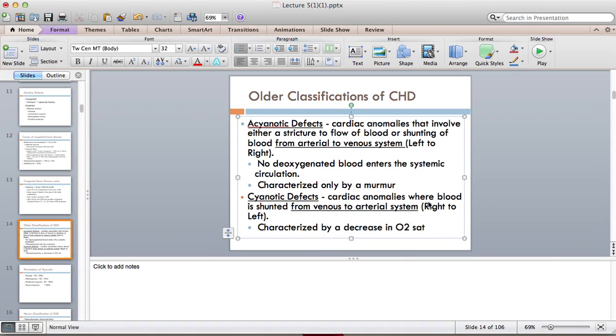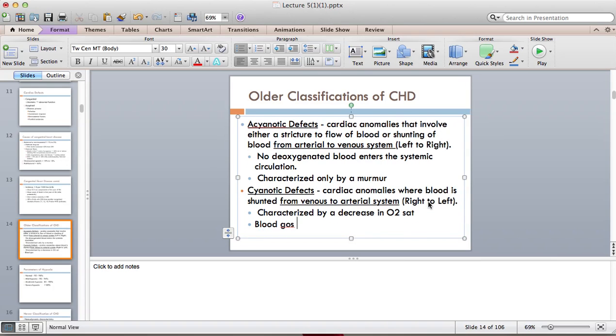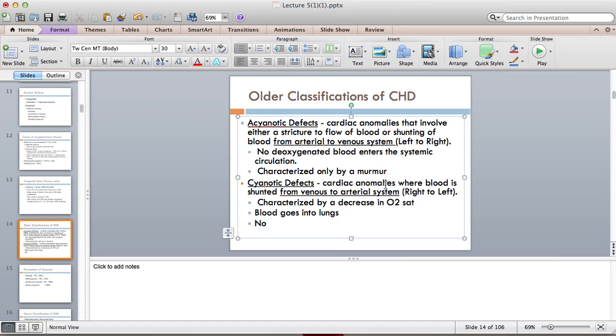Okay? So in other words, the blood that goes into the systemic circulation is fully loaded with oxygen. That's acyanotic, meaning that that child is nice and pink because there was that exchange. Now, cyanotic, on the other hand, there is no exchange of blood. Blood is not getting to the pulmonary vasculature, it is not exchanged, and because of that, the whole blood that is getting into the systemic circulation is deficient of oxygen, so the person will turn blue.